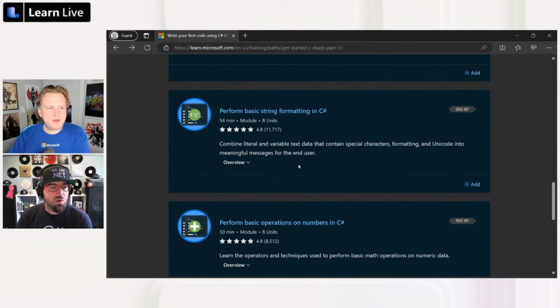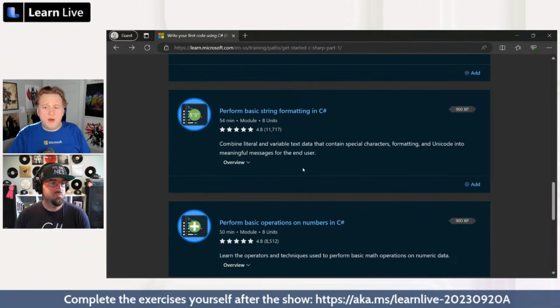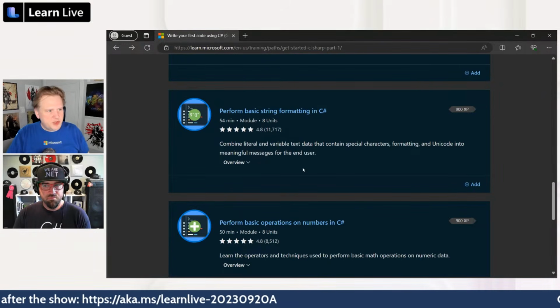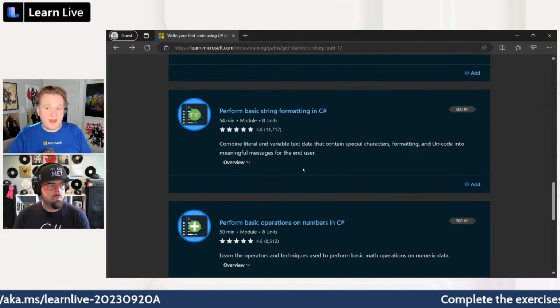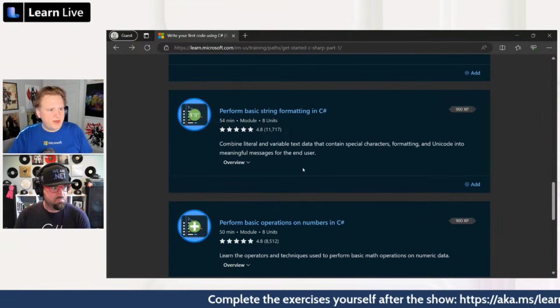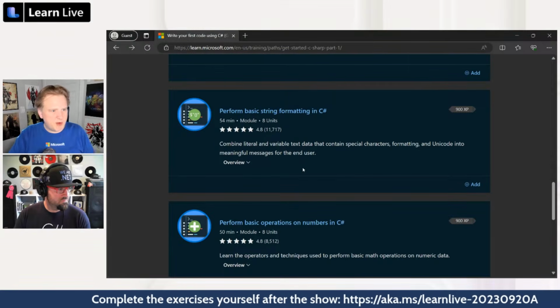And just to let everyone know, you can follow these at your own pace. We're cruising along pretty quickly. Actually, a little bit slower than we assumed initially. I don't think we're going to get through as many as we'd hoped. I think optimistically we might get through these first four. But hopefully, anybody who is watching us live or watching us after the fact on YouTube or anywhere else that we have this video posted, we're getting you a pretty good jump start on getting going on this learning path. And this learning path is the first step of that freeCodeCamp C sharp certification, if I remember right.